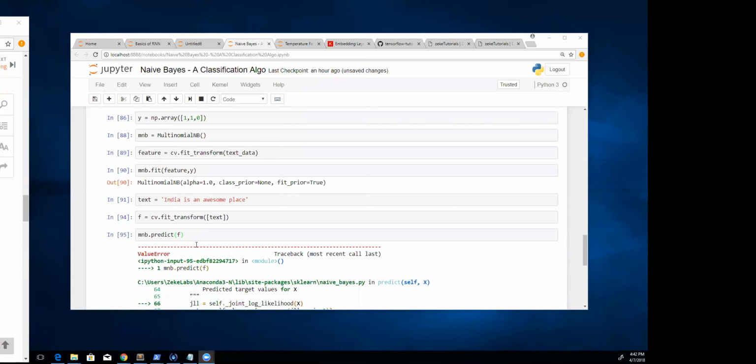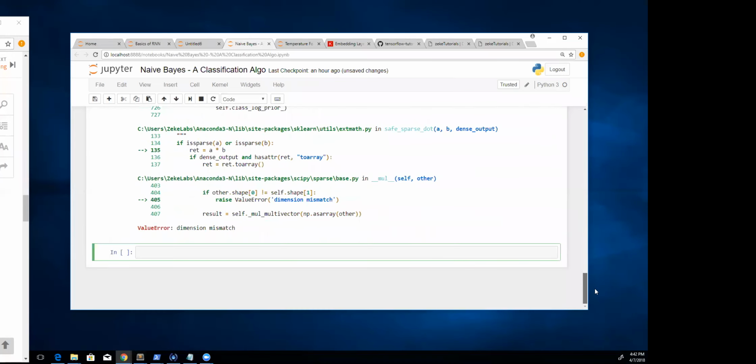So we have this predict F. What is it complaining about here?